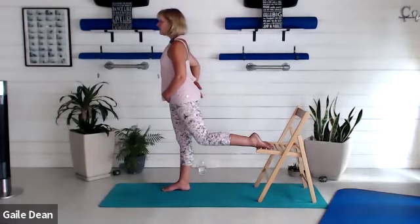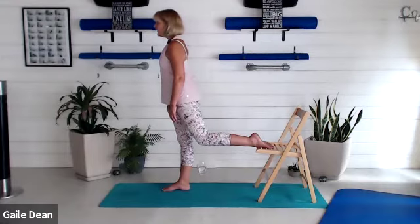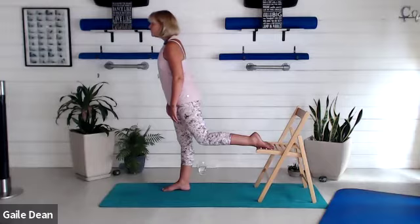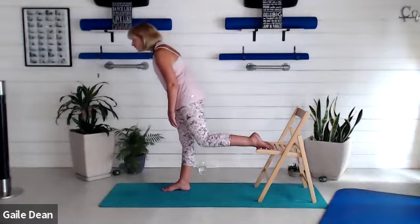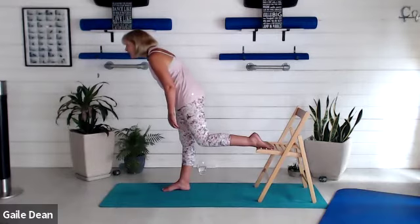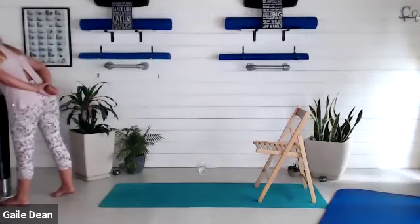Okay, so tail tucks down and under, great. And then starting to round forward and down. Good, just watch that the standing knee doesn't get too bent.